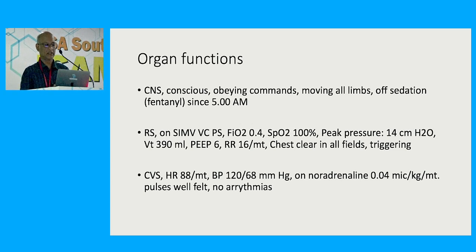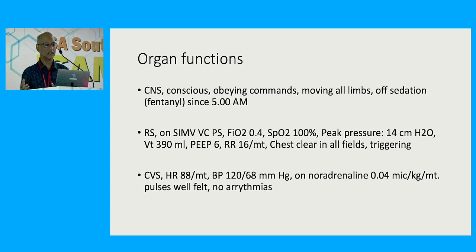Tidal volume achieved is 390, which should be okay for her. PEEP is 6, respiratory rate is 16, comfortable breathing. Chest is clear in all fields. That is something you should do. Make sure you auscultate all the fields. And the patient is triggering ventilation, which means that she is fully able to breathe on her own.